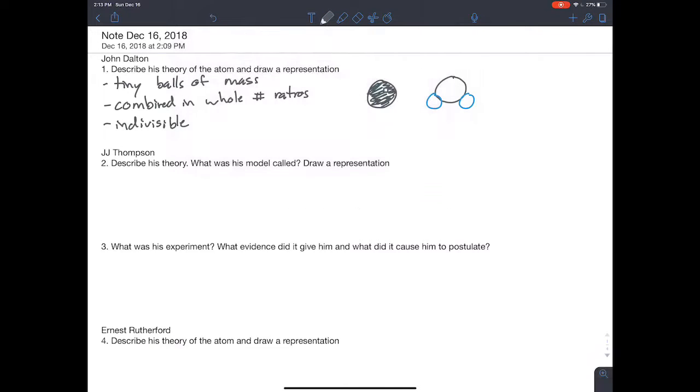So John Dalton kind of started off the whole revival of atomic theory by saying that they were solid balls of mass, the indivisible parts. Like if you cut something, you would eventually get to a point where you couldn't cut it any further, which is kind of true with atoms, although now we know about subatomic particles. But he thought that atoms were the tiniest things, and each element had its own atoms, which they do, but he just thought they were different size balls and stuff like that. So billiard ball model, John Dalton, real simple.